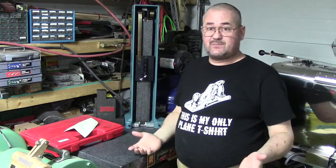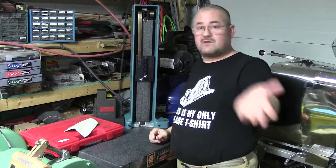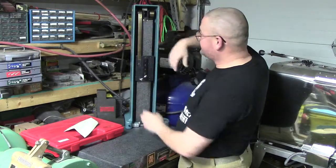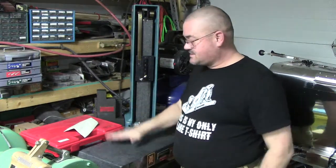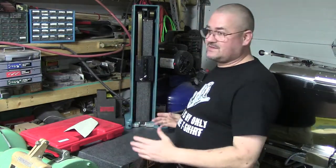So that way, in shipping, you slide the cover back on. And when the other person takes the cover off, pull your styrofoam out and blow it out, because every time you get ready to reuse it, even before I do stuff, I always recheck the level, even though this hasn't really moved except a couple inches here and there.